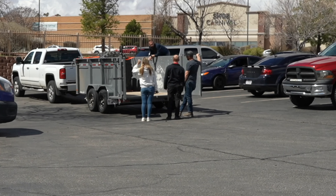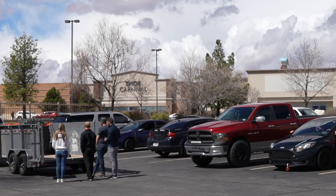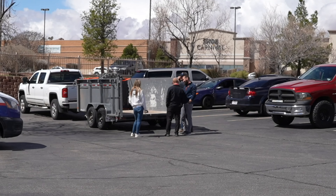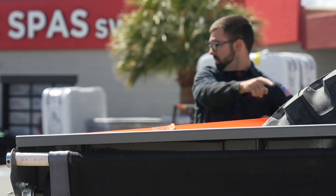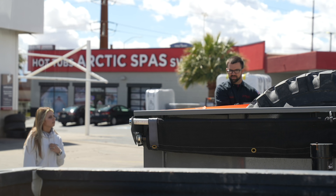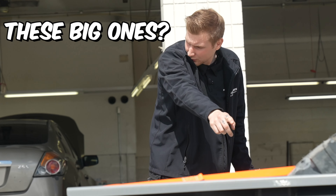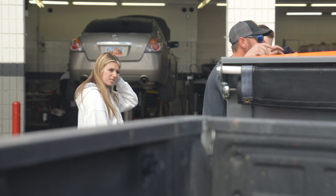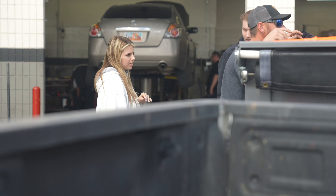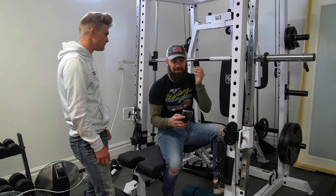I need some tires for my Tesla balanced. Seriously? Yeah, how long will it take? No — you can't balance them? No. There's just two of them. They're not a balancer — there are four of those things. We got them in the Tesla, I just barely bought them online. Are these the ones right there? Yeah. I wish I could balance those ones, but no — you won't even give it a try? I feel like you guys are messing with me. These big ones? Yeah, these big ones. My machines are not strong enough to handle these. It's not just a suggestion that it shouldn't fit — it can't fit. It won't. Oh. Just jam something in there and make it tight. Want to spin? This ain't going to happen.